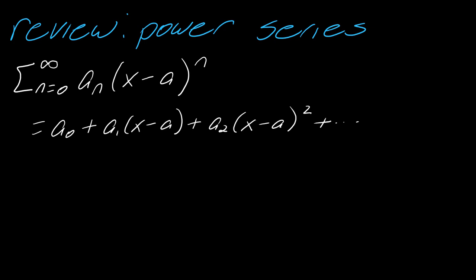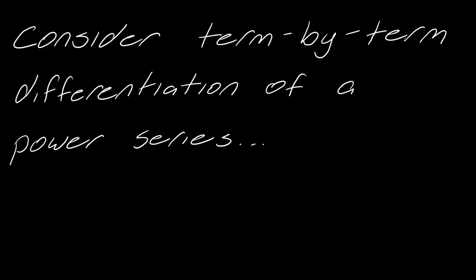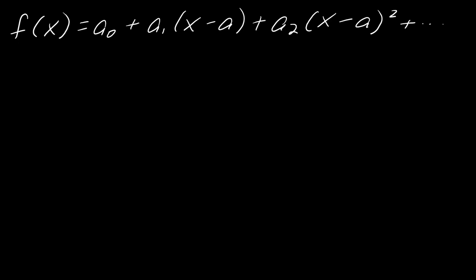Now let's talk about how we get to a Taylor series. What we're going to do is take our power series and start looking at term by term differentiation. This is my power series written out in its term by term form without the summation notation. A challenge to you would be, if you take the first derivative, what does this look like? Maybe pause here and give that a try.